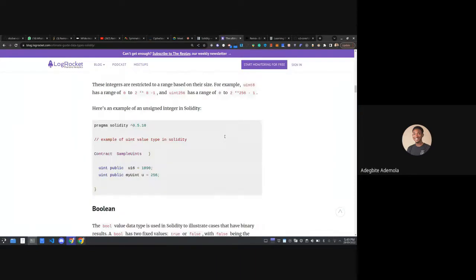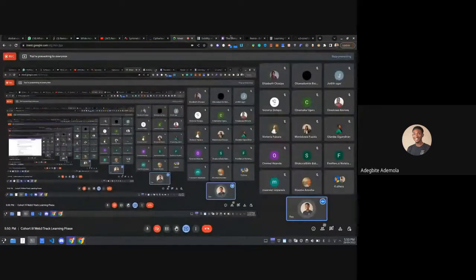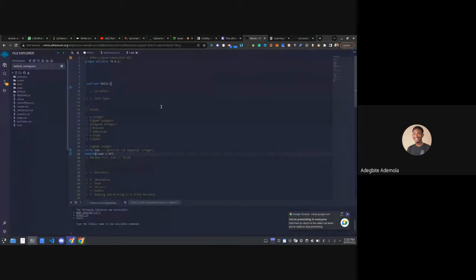So we've seen unsigned integers. Moving on to Boolean. Boolean types, everyone is familiar with Booleans, right? Booleans are either true or false. The data type takes up 1 byte. So it's important to know the byte size each data type is taking in memory, you understand? Because you have to be explicit about the memory allocation you're doing in Solidity. Are you specifying a memory location? Are you specifying a storage location?